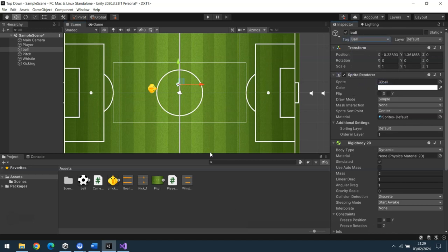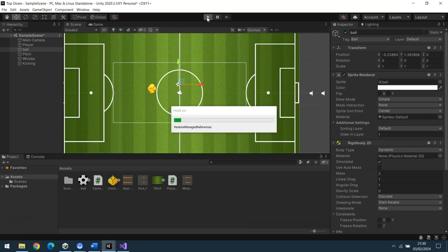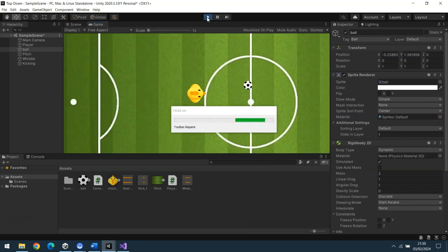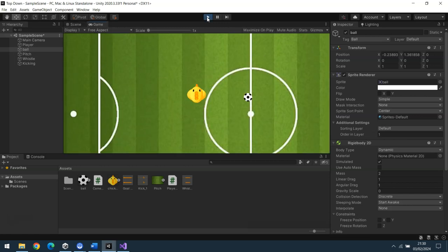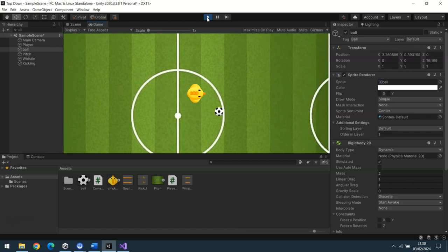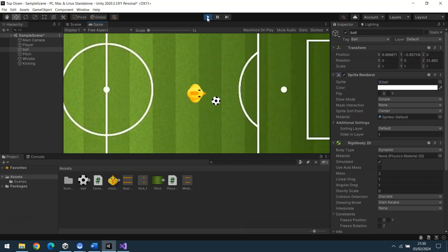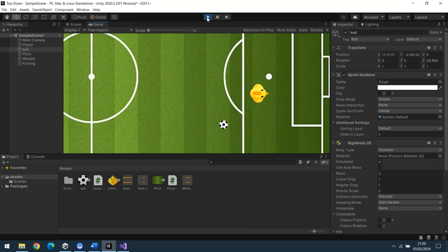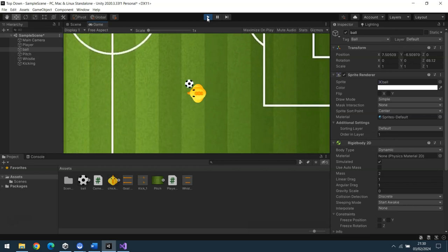So basically everything's in place. So when we come in contact with something tagged with Ball, then it should play this kicking sound effect, which is here. So when I press play, and it does what it's supposed to do. So it plays our sound effect, and now every time I touch the ball, it does a little kick-in sound effect. And you can see the camera is kind of working as well from previously.